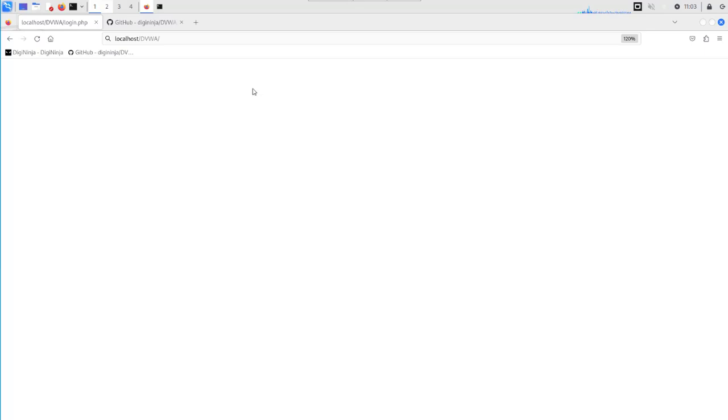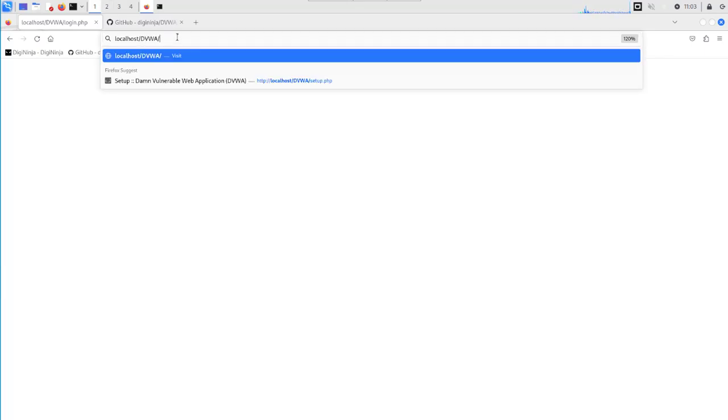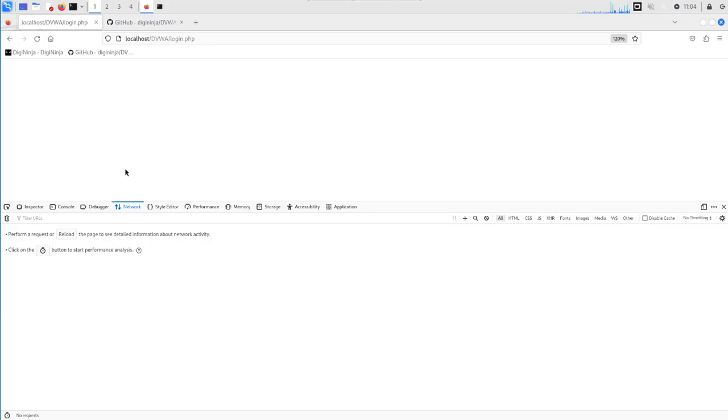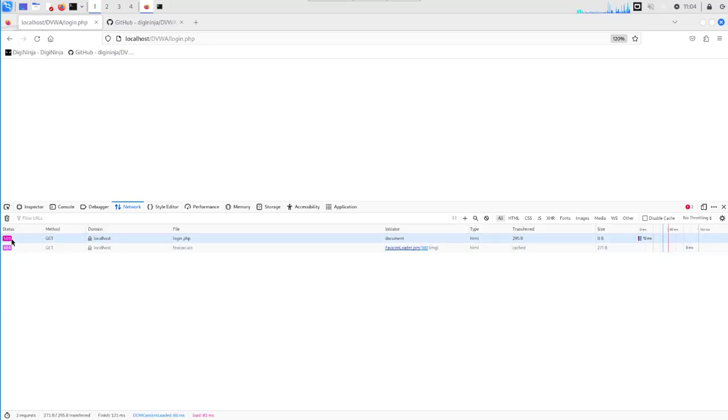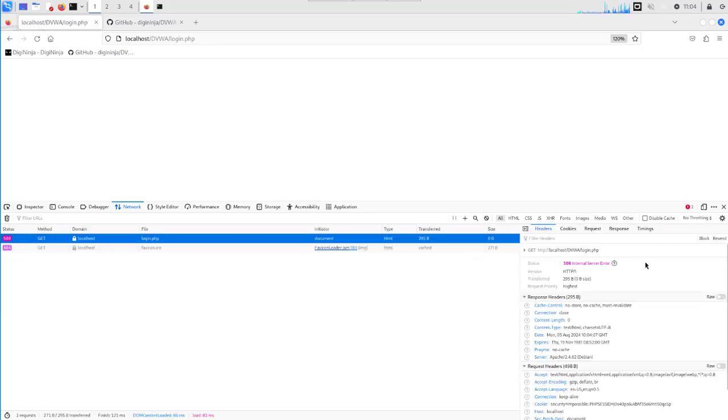For this issue, you've done your installation, you've browsed the site, and all you get is a blank page. No content shown. If you look at the source, no HTML source either. The only clue that something is wrong, if we look in the console, you'll see you've got a 500 error rather than a 200 OK, which you should get.